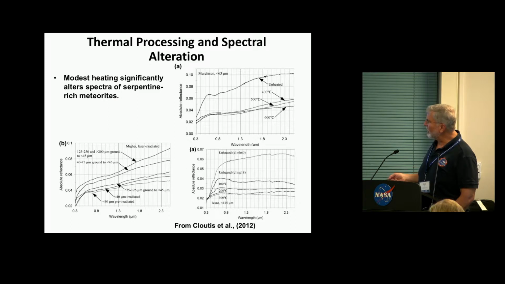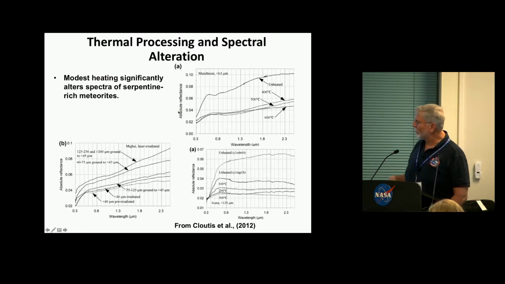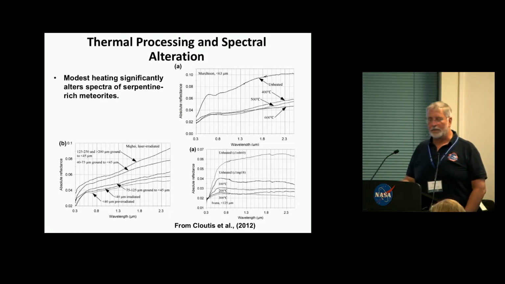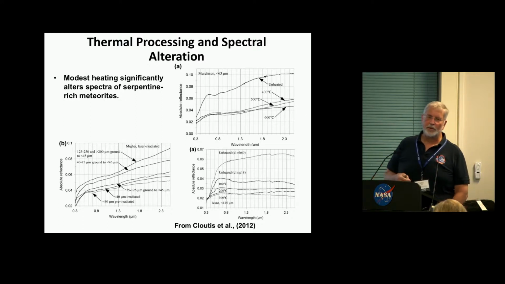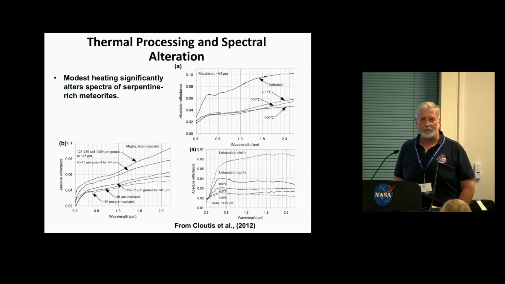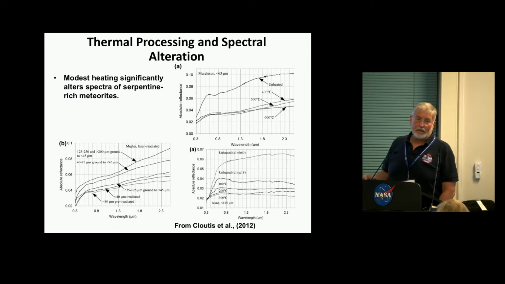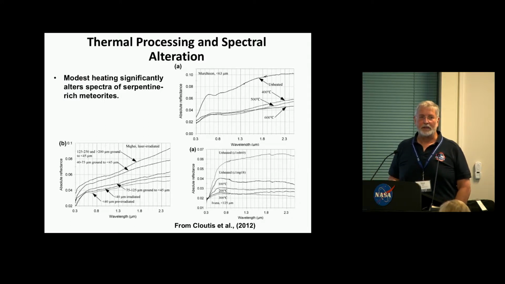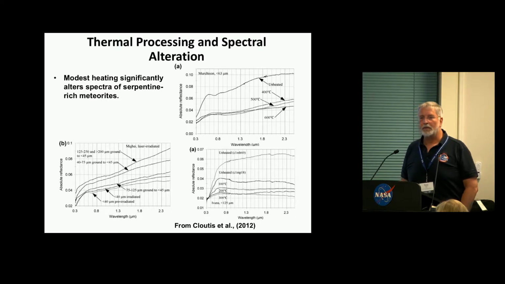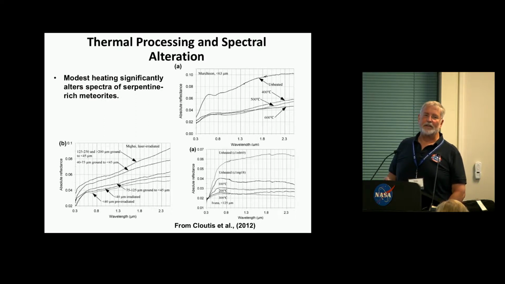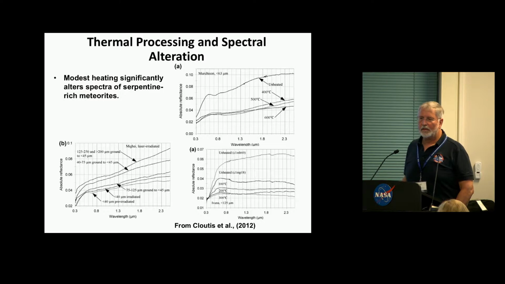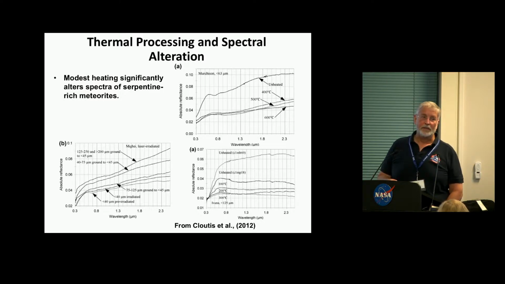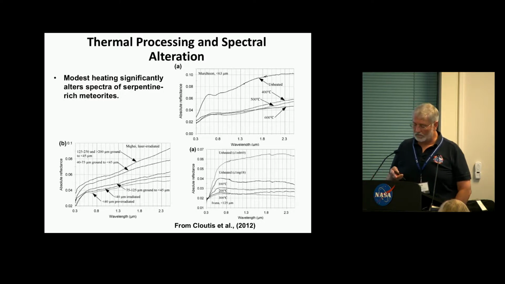If you irradiate it with lasers, you get the same thing: spectral alteration. People talk about Bennu and Ryugu being different spectral types. Probably, that really doesn't tell you anything about mineralogy. All that probably tells you about is its alteration history. It might very well be that they're the exact same stuff.